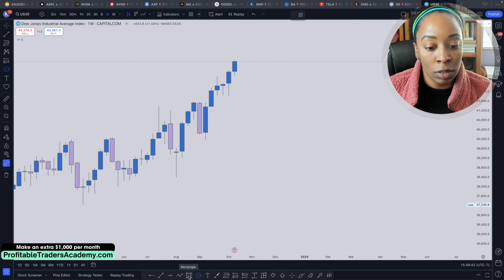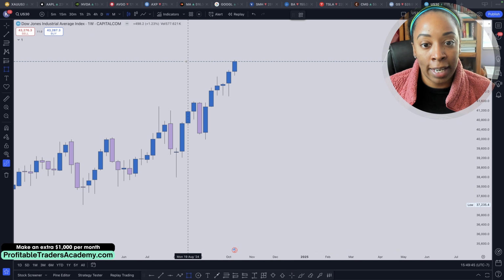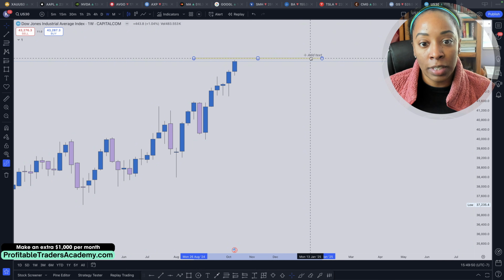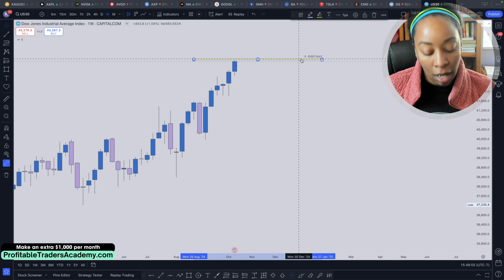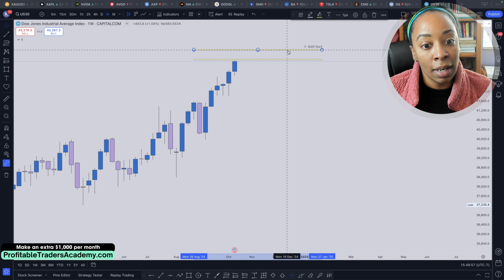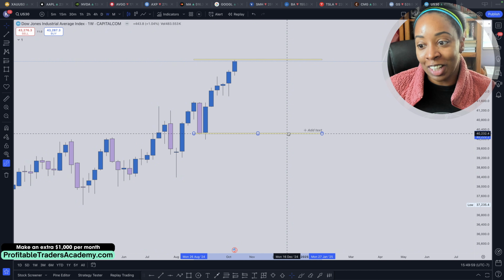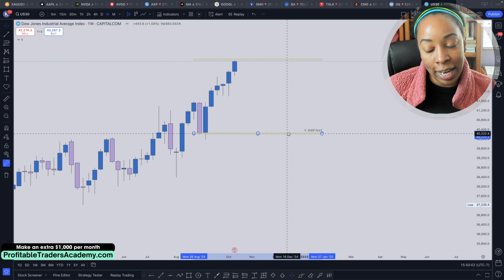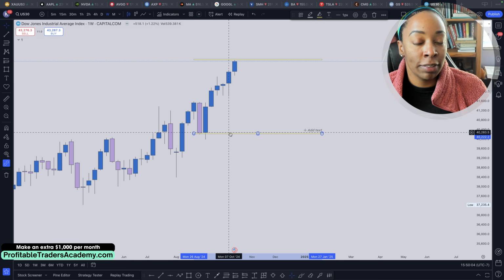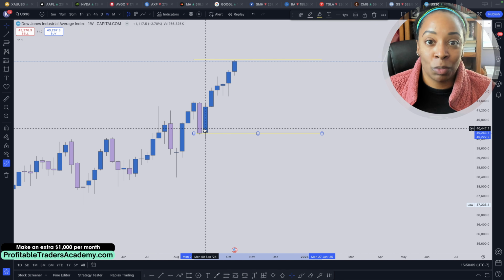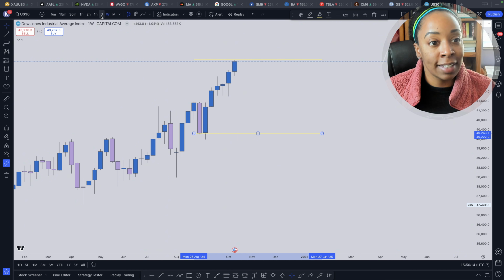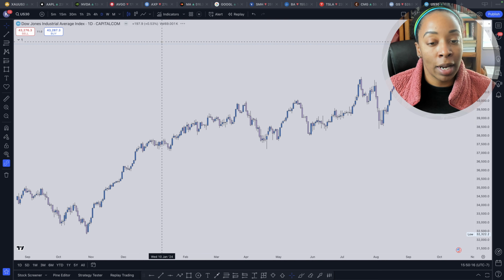So the first thing I want to do is mark off a level right here at the very top of this market, mainly because it's the highest point so far. And then the other area I want to mark up inside of this market is right here at the bottom at 40,232. Now, this is a really far spot to fall to, but it is the last place where it formed a support on the weekly time frame. So now that we got that, let's go ahead and go to the daily time frame.